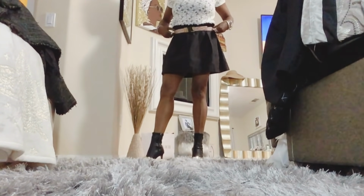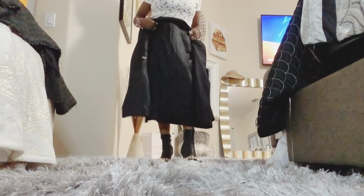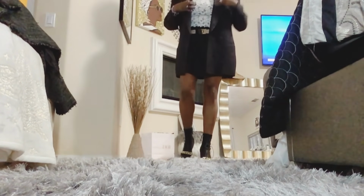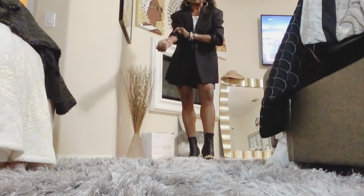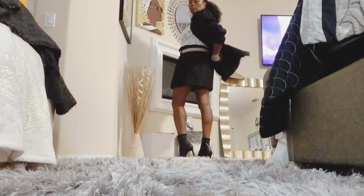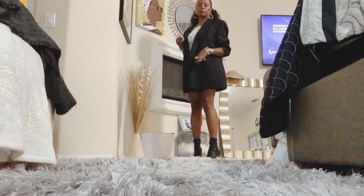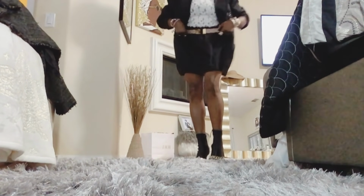It's cute, cute, cute. So what I'm gonna do, reason I keep buying all these little mini skirts is because I have all this men's blazer, I'm gonna put it on with the Hugo Boss double-breasted men's blazer to give it a look. Yes, guys. This right here is a vibe. That's why I love my men's blazers. They are long, they cover my behind. The skirt is just a tad short, but it shows in the front. So if you see me coming from the back, you'll think your girl is only wearing a blazer. Needless to say, I have a skirt in the front.